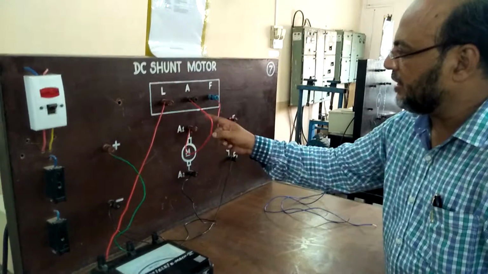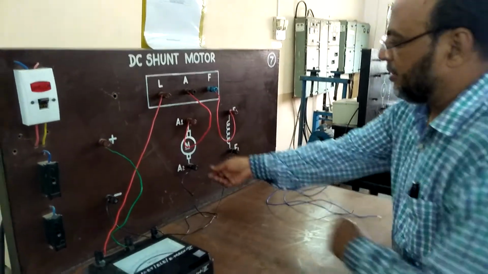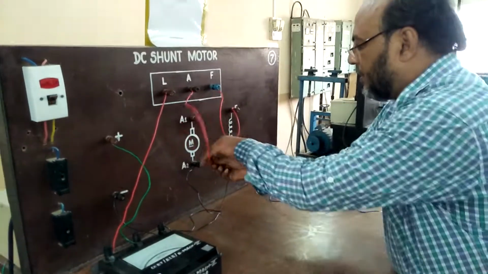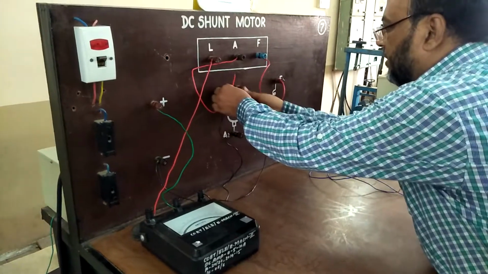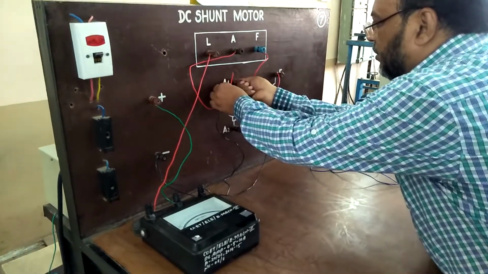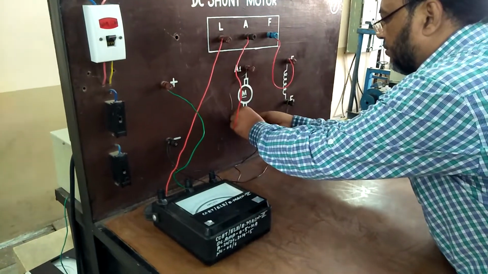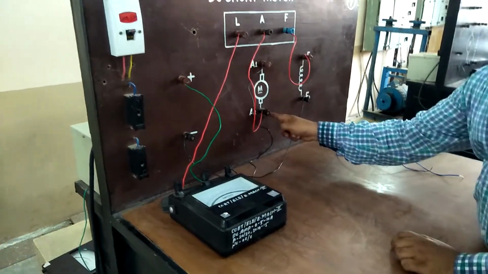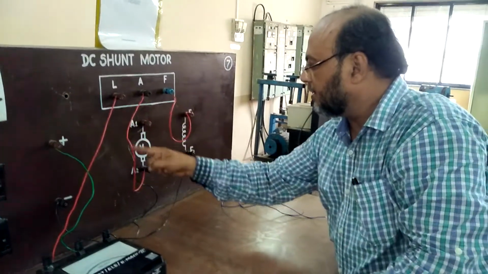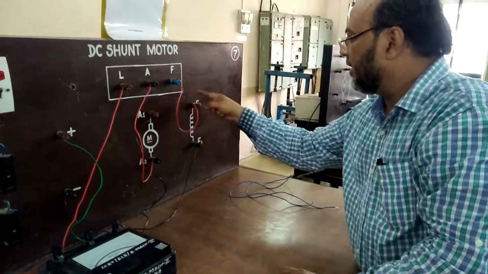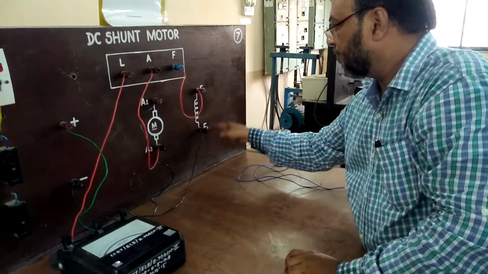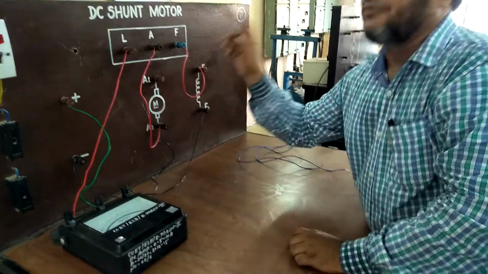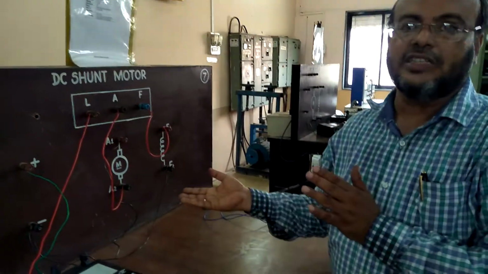First we will try to change the direction of rotation by changing the armature terminals. Earlier A was connected to A1; now instead of A1 we connect it to A2, and the terminal A2, earlier connected to the negative, is now connected to A1. For our understanding, earlier the current in the armature was downward. Now the current comes from the opposite side, whereas the current in the field winding goes from F to F1, F1 to F2. So here the direction of current has been changed in the armature.